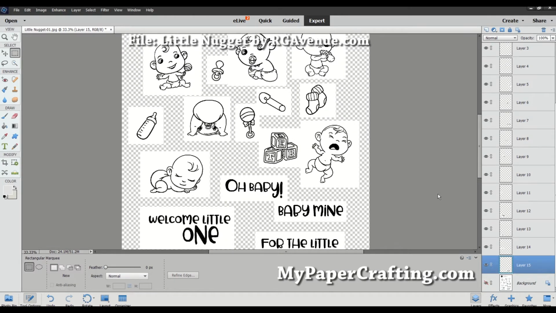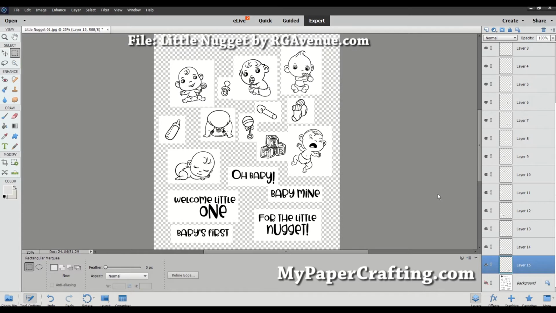Okay, as you can see now, all of my images are on separate layers. And as you see, it created layer 13, layer 12, and so on and so forth. So now I can figure out which layer that is and then quickly rename it.